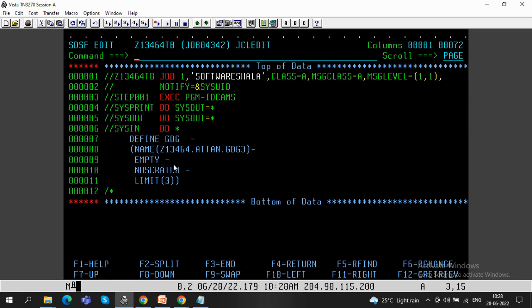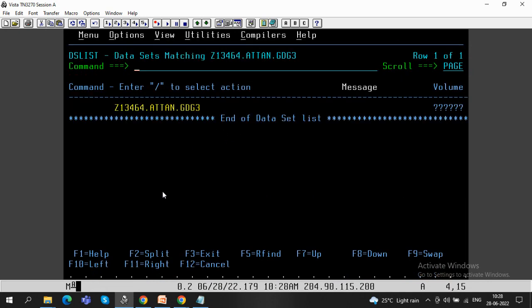As the name suggests, when your limit is reached, limit means in this particular GDG base you can create only three generations because I have given the limit 3. So what will happen once the limit is exhausted? That is mentioned here, empty or non-empty. Empty means delete all the previous three and start again, and non-empty means only delete the first one and then create the next one. So let's practically see that.